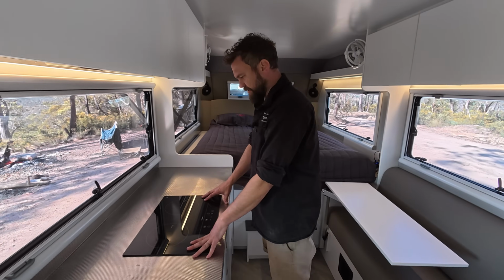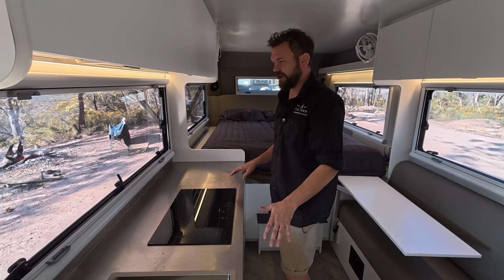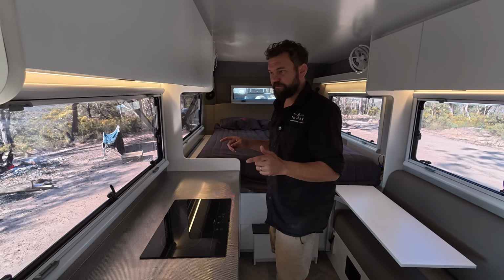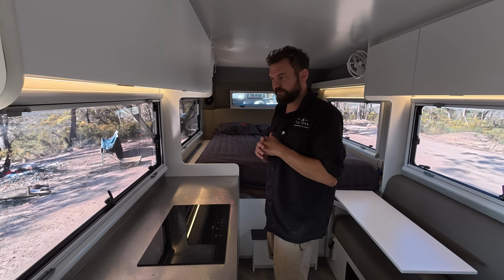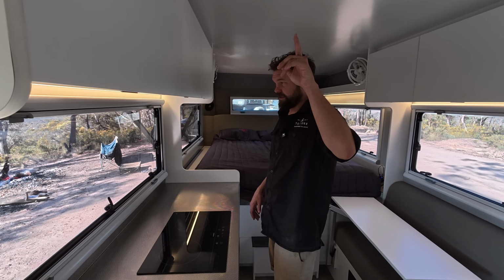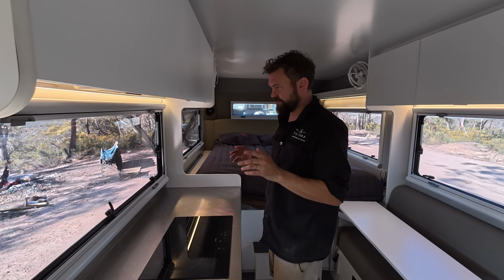Internal cooking. This is an option, so you can get an induction hob in here. I definitely wouldn't go gas inside any caravan. The reason I say that is that then it needs to be vented externally, and those vents leak dust by definition. There's no way they can't, unless you run your DRS extremely hard for some reason and it won't let it in. It needs to be vented, and that's a bit of a pain.